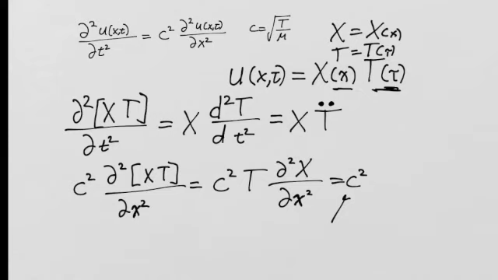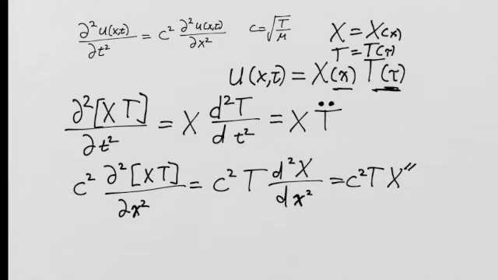So that's where the characteristics of our string are. They're sort of embedded in c squared, and that's times t. And then this becomes x double prime, where double prime means the second ordinary derivative with respect to the distance from the nut, which means, again, I can get rid of these partial derivatives here and change them to ordinary derivatives, right?